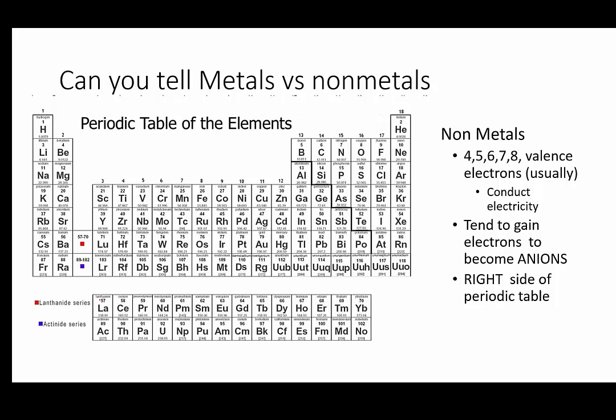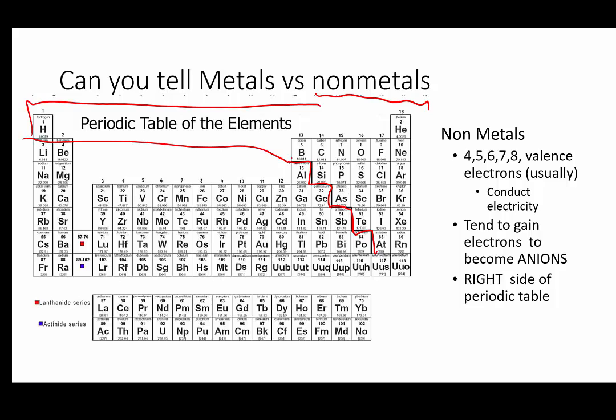Now, can you tell the nonmetals? Remember, our ziggity-zaggity, wiggly-waggity line is right there, unless you can come up with a better name for it. And I'm going to personally include hydrogen in this, even though it only has one valence electron. Most nonmetals have 4 or more valence electrons. I mean, here's an exception to that.